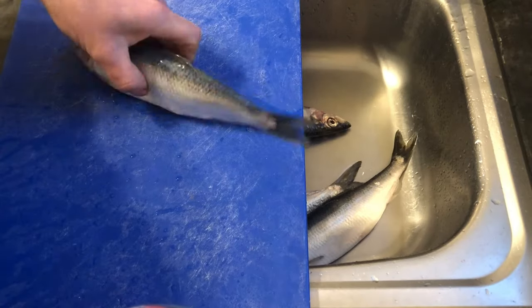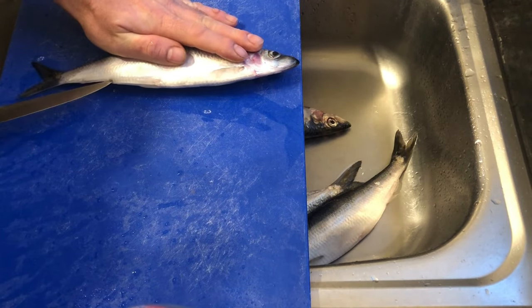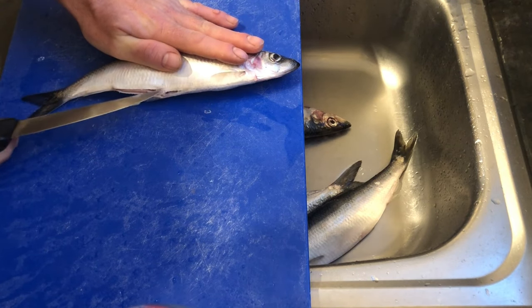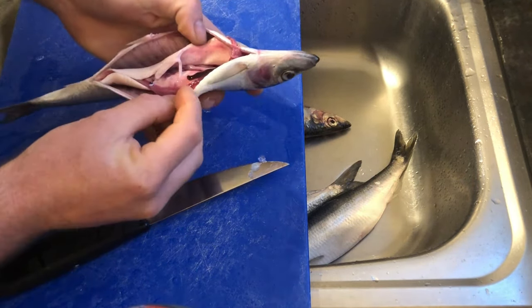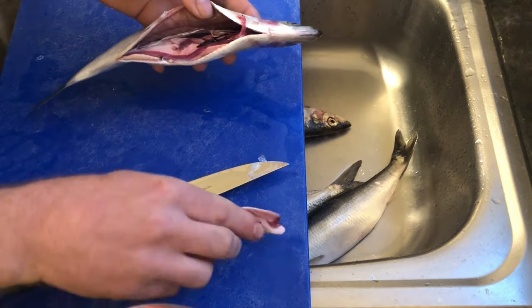Ever so easily done, put the herring on the board, stick the knife in the vent. You only want the tip because you don't want to split the rolls. The only tough bit is getting through them fins, they're a little bit tough. And just run the knife up. Open up the fish and delicately take the rolls out. You don't want to split them.